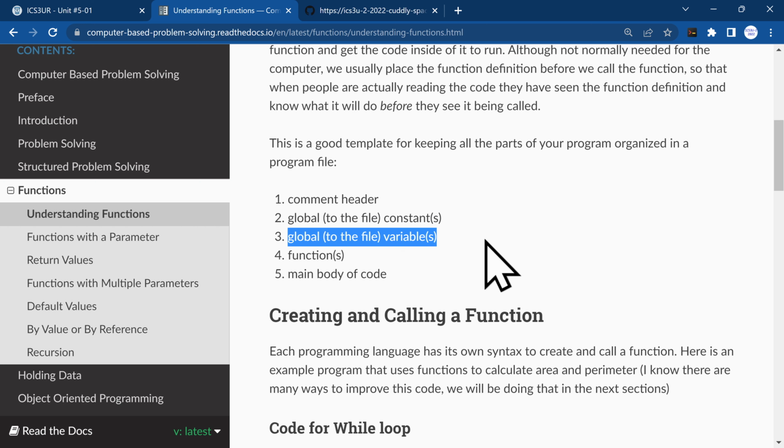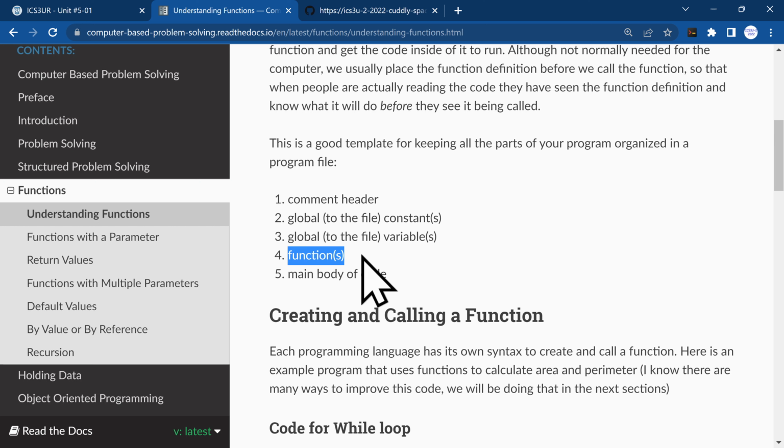If you happen to have any global variables, something that does change but may be used in several functions, then you would put it next. This is a really dangerous thing to have. If you have some variable that many different functions use, you might want to check what you are doing. It might be needed, but in reality, you should probably never be doing this. And we're going to talk about why eventually.